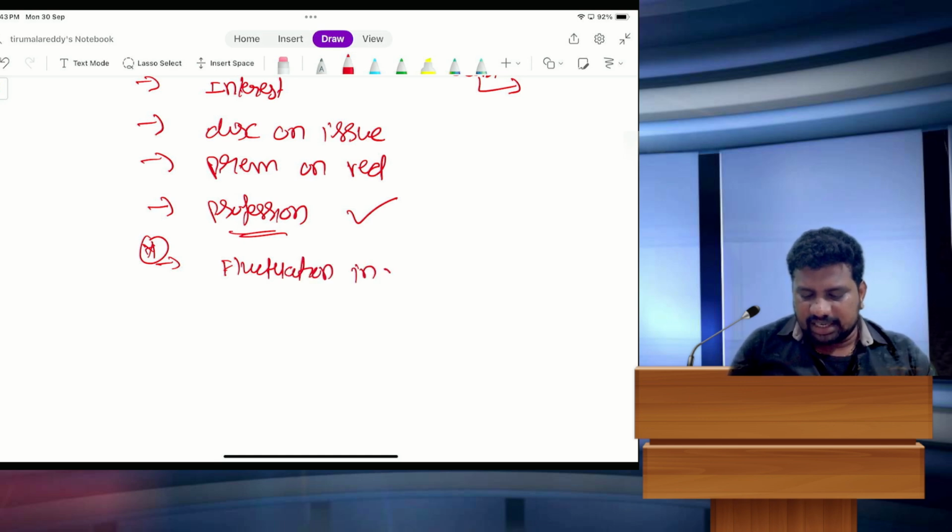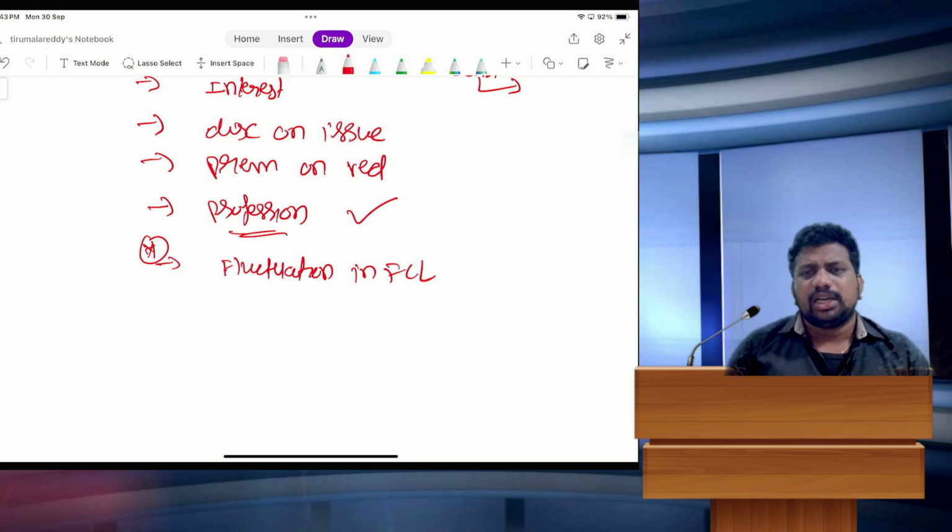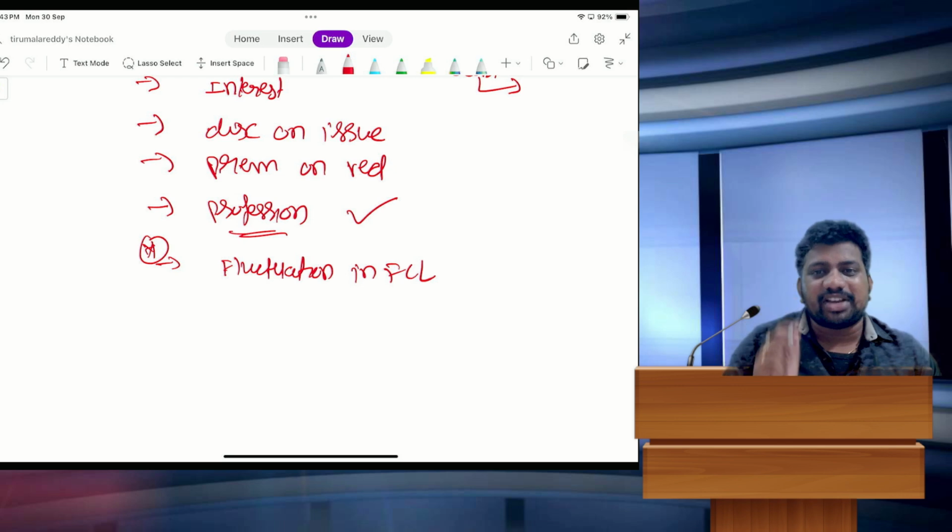Fluctuations in foreign currency loan. Generally, fluctuation in the sense of exchange rate fluctuations. Okay, we'll discuss in detail. Generally, these fluctuations will be regarded as foreign currency fluctuations, and they have to be covered in AS11. That's what we discussed when discussing AS11. Okay, now I am saying that a certain part of that fluctuation will also be called borrowing cost.